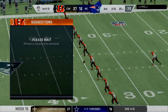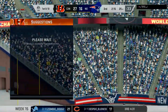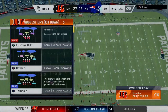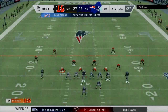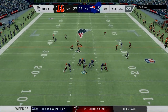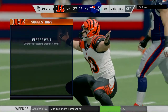And this will not be returnable. It's out of the back of the end zone for a touchback. New England with a first down as they begin the drive. And fresh off the pick 6, they've got to forget about that quickly. In this case now, the Bengal pressure gets him that time. Down he goes. Great job defensively.